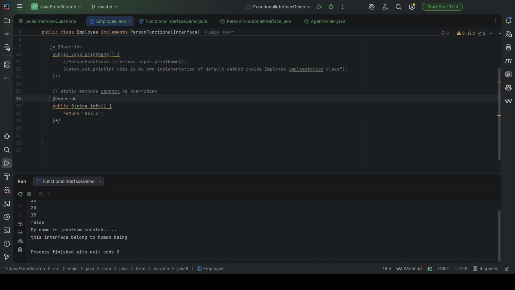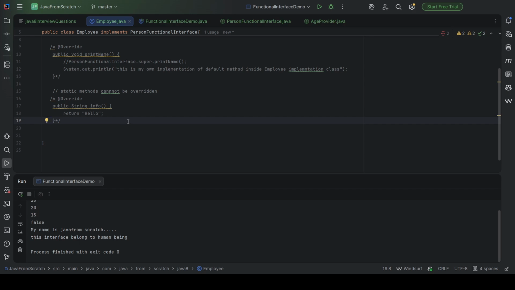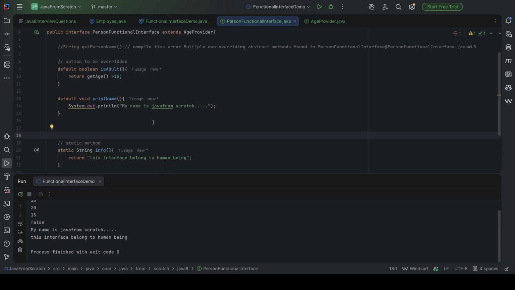If we remove this one, then what error will we get? Method does not override method from its superclass. So we cannot override static methods. A static method belongs to that interface and should be called using the interface name. So info is the static method.